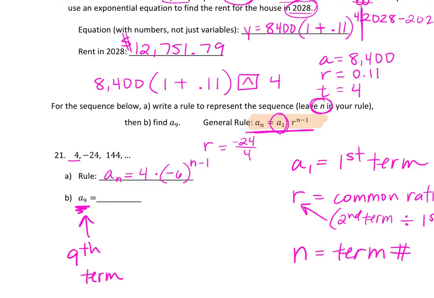Stop touching it. Okay, so if I want the 9th term, here's what you're going to do. A sub 9 equals 4 times negative 6 to what power? The 8th power. It's to the 9 minus 1. I don't recommend you plug that in. I recommend you plug in the number 8. Because when you plug in the 9 minus 1, either you have to remember to put parentheses around it, okay? Or just plug it in as 4 times negative 6 to the 8th power. Just do the mental math, okay? Plug that in. What do you get?